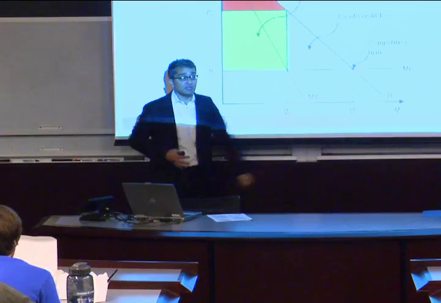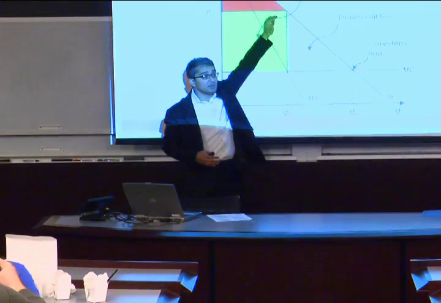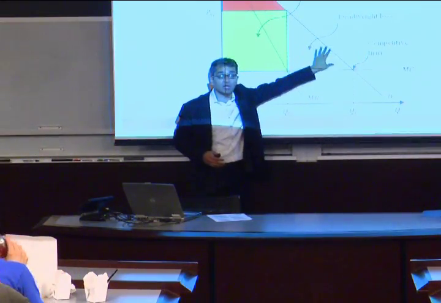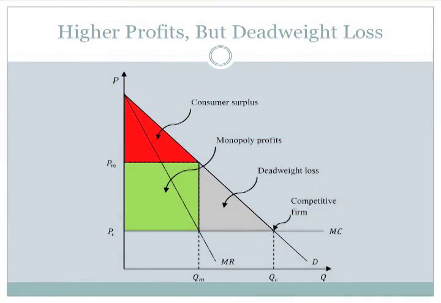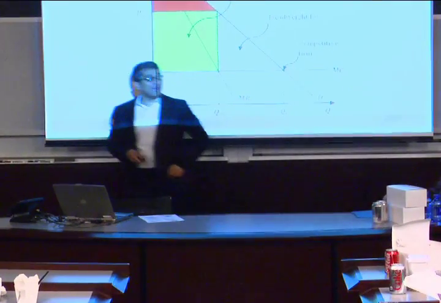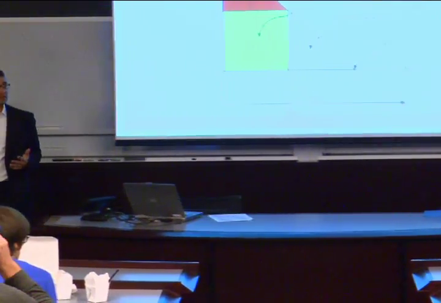The really interesting thing here is that because the monopolist is selling at this high price, there's a whole bunch of people over here that were buying under competitive price but are priced out now. This gray triangle, I hope it appears gray to you, this gray triangle is wasted, foregone consumption. We call this deadweight loss. That's the inefficiency. That's the static inefficiency.